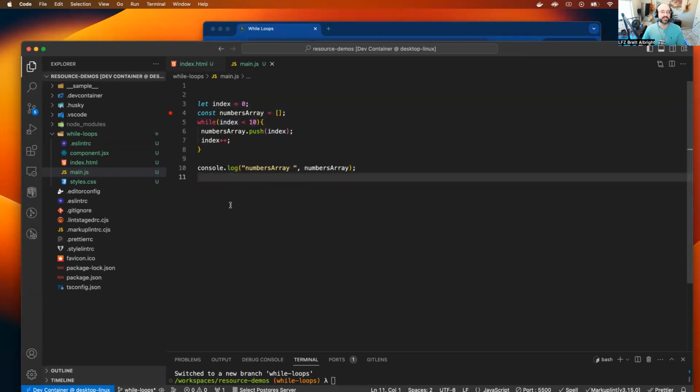Also worth pointing out, while loops don't get as much usage, I would say, in JavaScript as maybe some other languages, because JavaScript has the DOM to interact with. So there's other ways of getting input. Typically, while loops are used for something if you have no idea how many times it has to run.